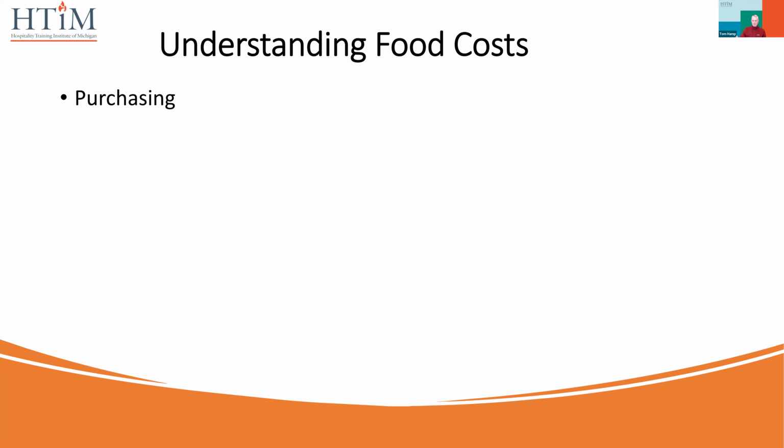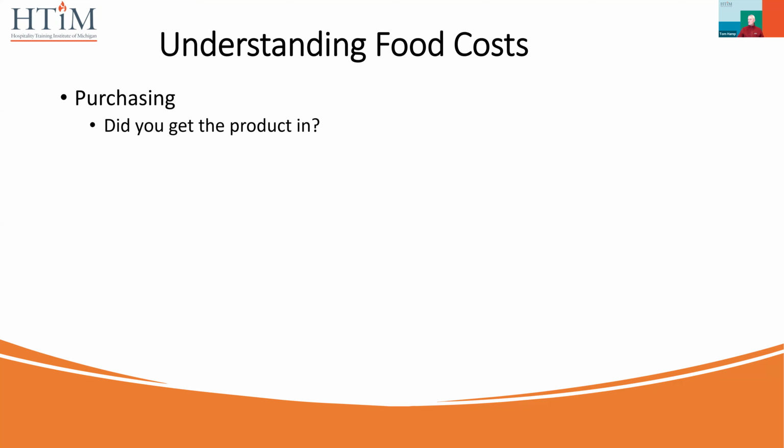So understanding the food costs, it all starts with when you order in purchasing, right? And then when you order, did we get the products that we ordered in? And are they everything we ordered? And are they in decent shape? That means when they were shipped, is there any damage? Is there any spoilage? Anything like that?